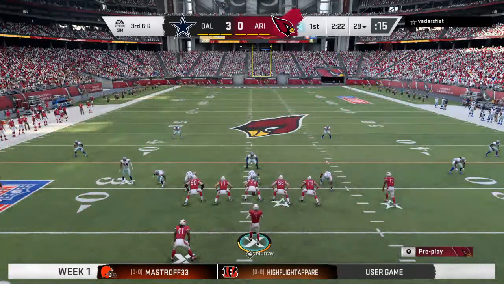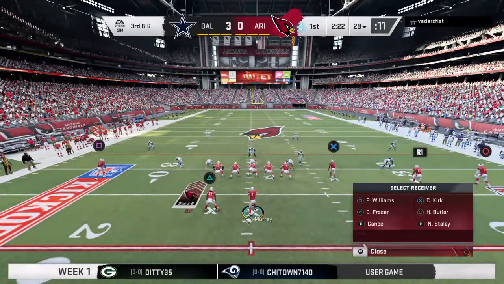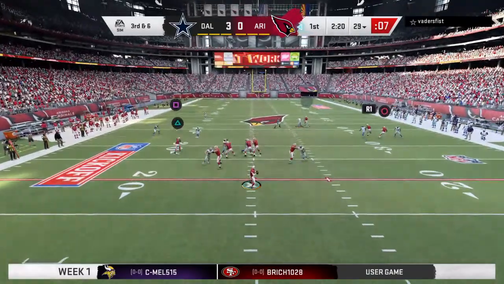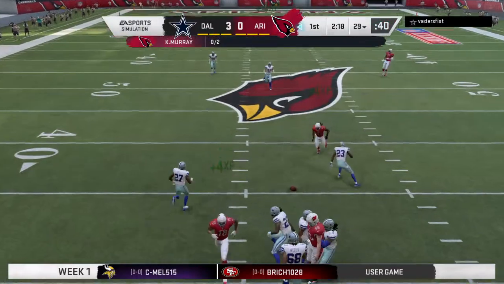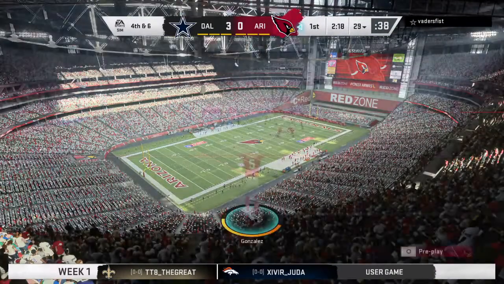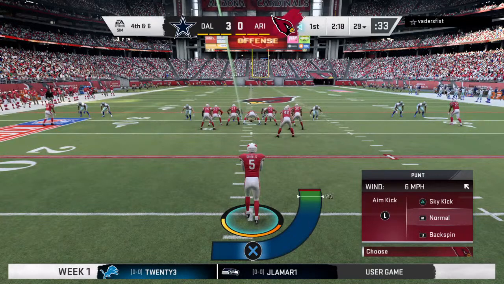So after the 2nd down incompletion, they'll come up now against a 3rd and 6. Throwing is Murray on 3rd down. A bullet throw, but incomplete. Wow. So the defense able to get off the field here on 3rd down. And it's one of the goals of the game. They've got to be effective on passing downs. It's one of the few things defenses chart. How did we do on 3rd down? That's a nice start for them in this one.